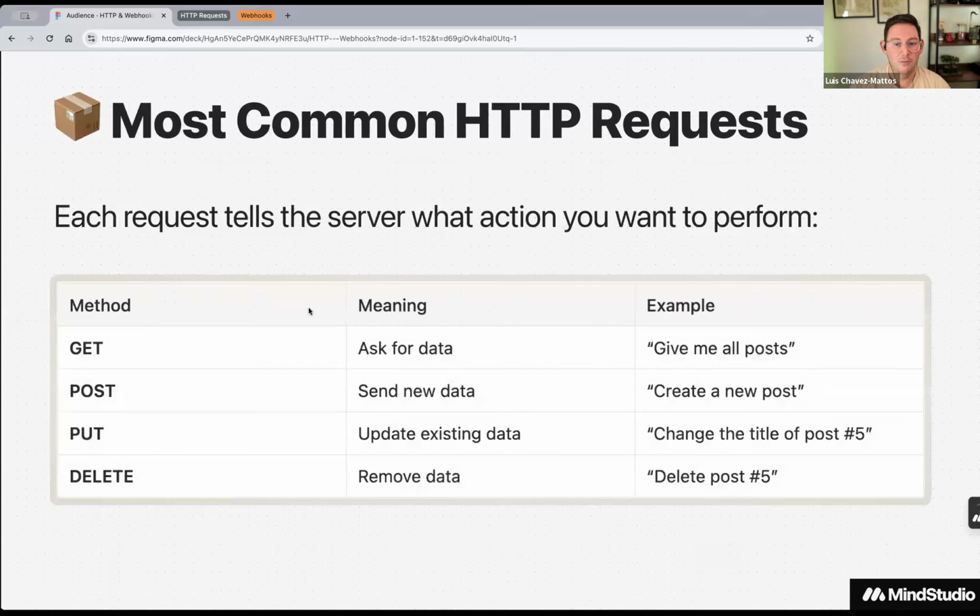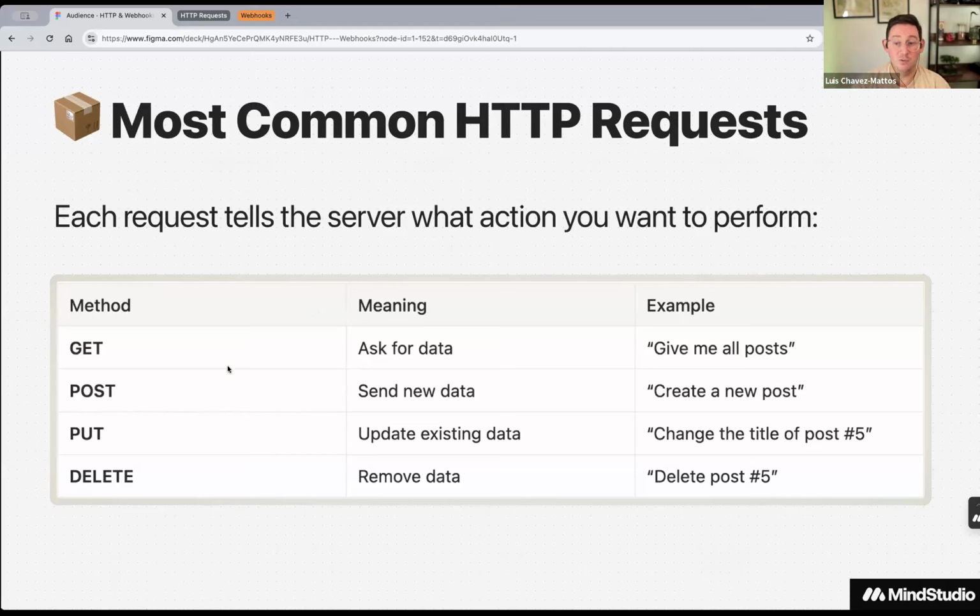There are four kinds. Really, there are more. There are two kinds of requests that you'll be using most frequently. There's the GET request, which simply asks for data from a website, and we'll look at what a request looks like in just a second. But this is the simplest kind of request. It's just one URL with some parameters. We'll talk about query parameters in a second, but basically pointing to the endpoint, which we talked about last week, that URL plus what specific information do you want.